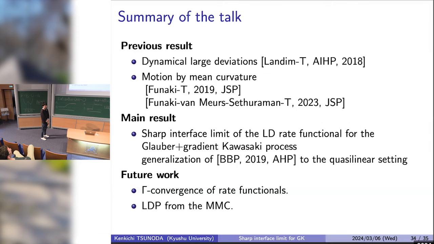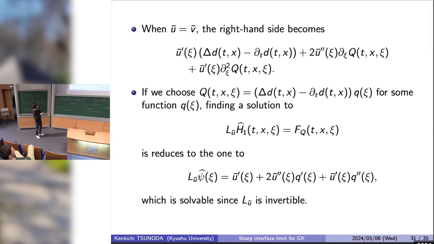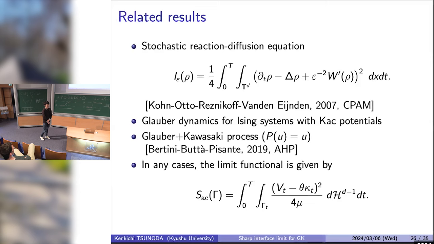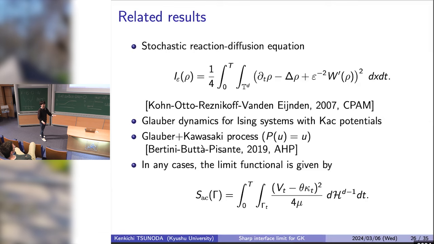For example, do you expect that the nucleation of droplets we must handle, with the rate function infinite in this case or not? Yeah, I'm not sure, but in general the evolution must be described in a much more general way. Motion by mean curvature is described by a second-order partial differential equation. However, in general it can be captured in the so-called Brakke flow using geometric measure theory. So we need to invoke such a theory to attack the LDP or gamma convergence, I expect. Anyway, the lower bound is, as you know, very difficult.